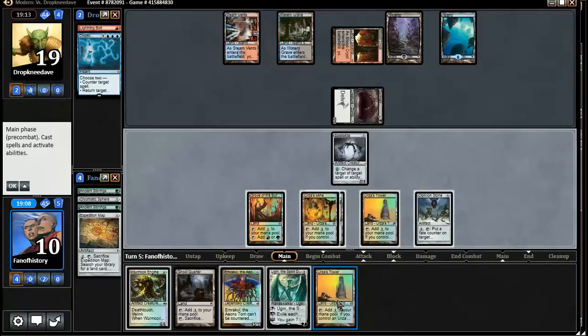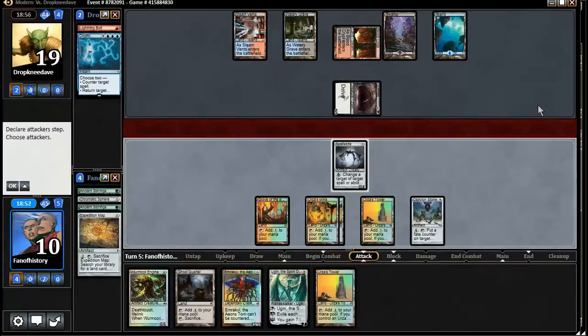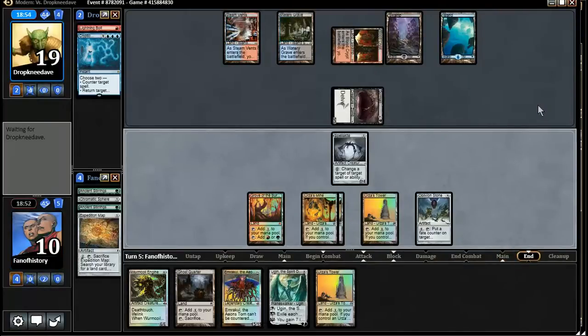Tower. Blow up Oblivion Stone when he attacks next time. Can I do anything else? I don't think I can. So I block here. And then I try to blow the stone next turn. I feel that I'm really defeating myself.